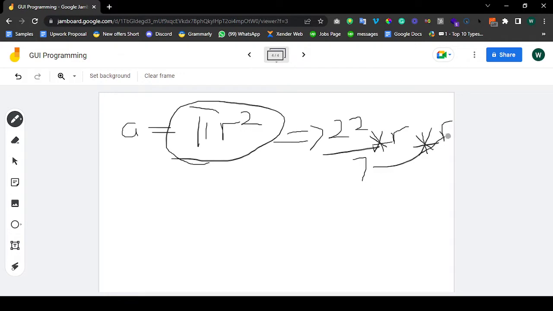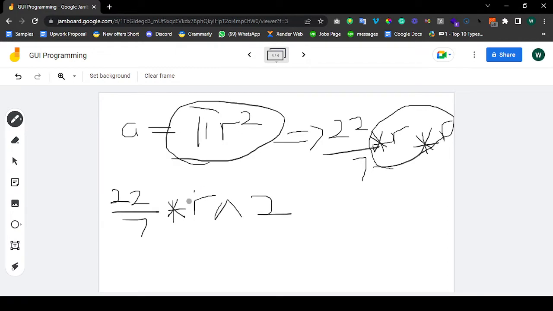This is one way to write r square, but I think the more proper way to write it is to say maybe 22 over 7 multiplied by r caret 2. So this is basically r square in VB.